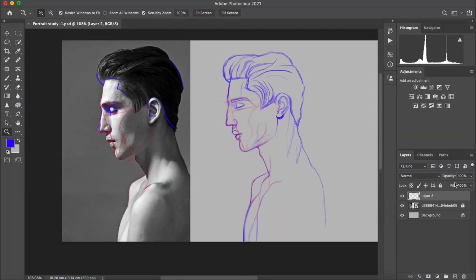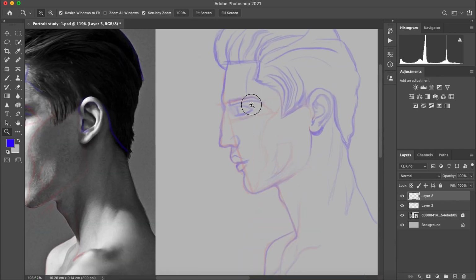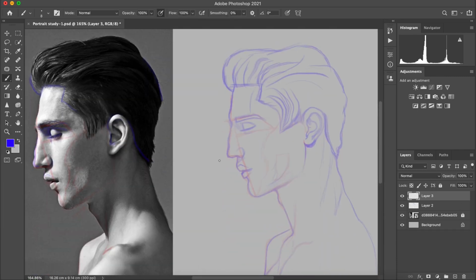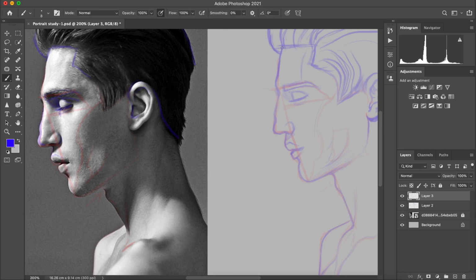So we are done with our liquify. Reduce the opacity to either 32 or so. Then you can change the color of your brush to black, add a new layer, then start tracing. Make sure you are using the top layer, the layer at the top of your blue and red colored lines. Make sure they are under your main sketching layer.